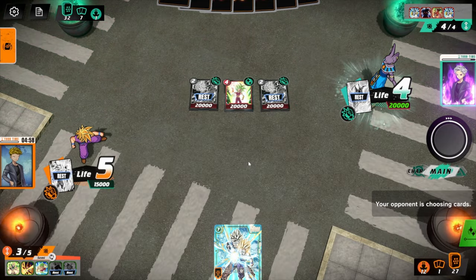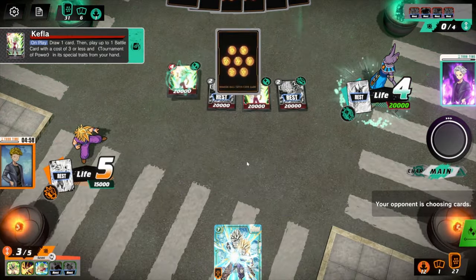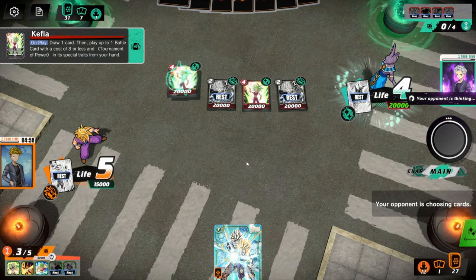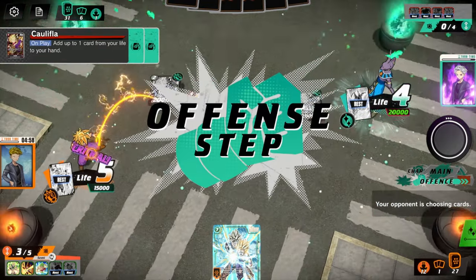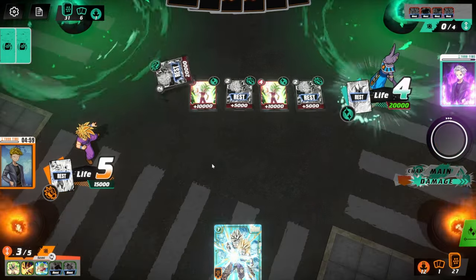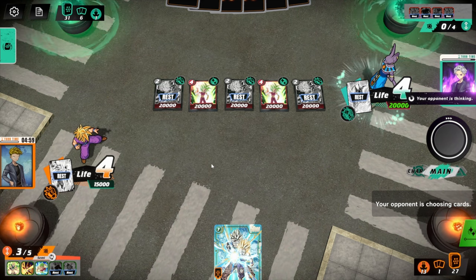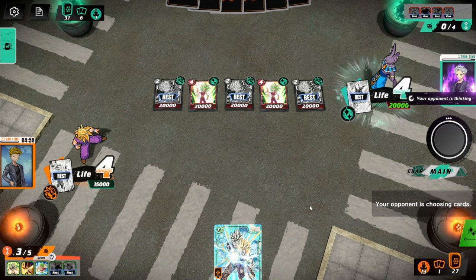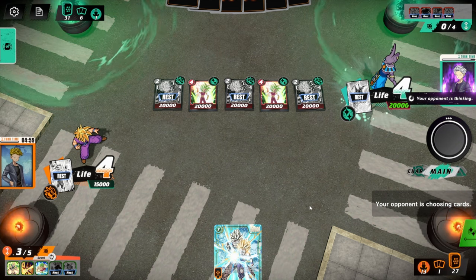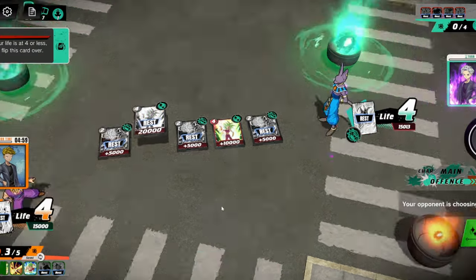the Kefla's probably not going to go in for an attack. No, but they do get out another Kefla. So what they'll probably end up doing here is playing a Caulifla. And I can't defend against that, so I have to eat that. Perfectly fine. Did not need that in my hand. It would have been good for charge. And my deck by no means is optimal. It's just what I have at the moment. Man, if we just had a Turles in our hand, and I have one copy of Turles, or like a Cell, would have been able to play out the Goku next turn, or Gohan next turn.